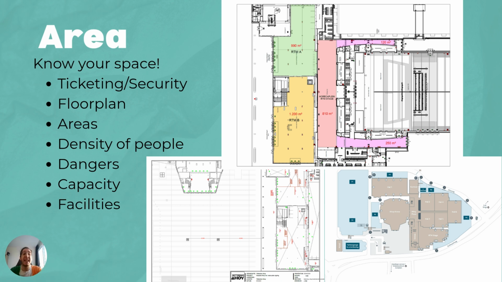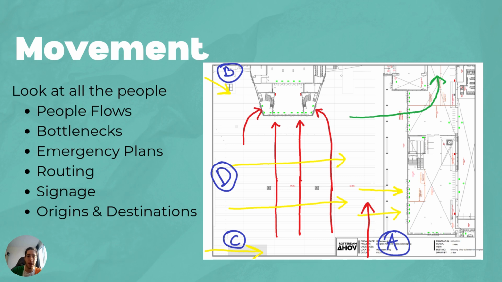What your capacity is exactly, how many people you can fit inside the venue, so the density of people. When things become dangerous, also identify the potential dangers, and construct an evacuation plan. And again, where the facilities are. All of these have to be taken into consideration to make sure that an event is safe in the first place. Movement: after people get into your event, how are they going to move about?